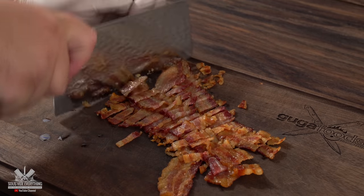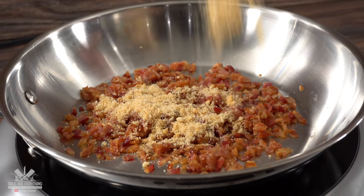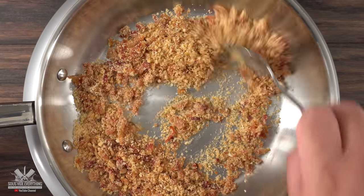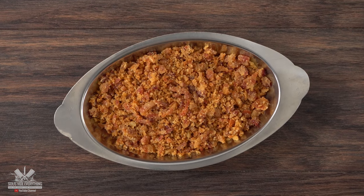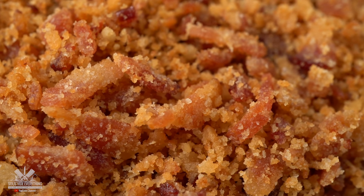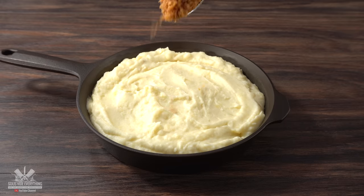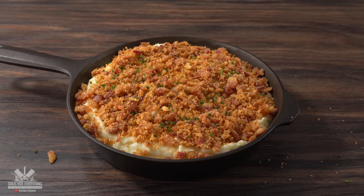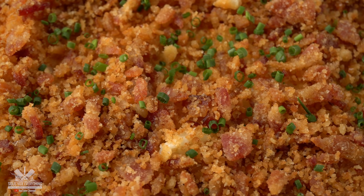Once you're done, the next thing to do is prepare the toppings. I started by chopping up all the bacon into little pieces. Then I got a skillet and threw all of them inside, followed by a good amount of crushed Ritz crackers. My goal was to toast them up until they were nice and crunchy — it took no more than a minute under high heat. I'm telling you right now, it tastes fantastic. I added the potatoes to a cast iron skillet, topped them with the incredible bacon-Ritz mix, and finished with some chives. That is an awesome mashed potato.